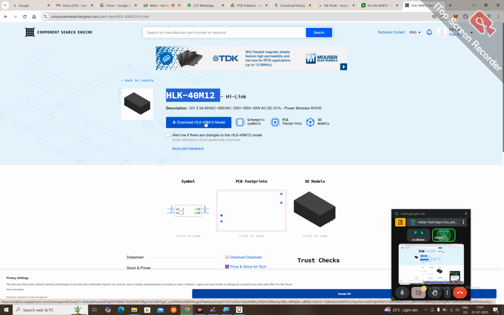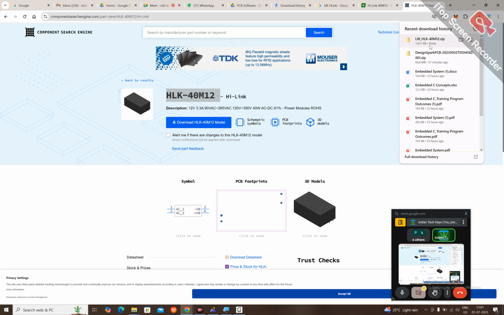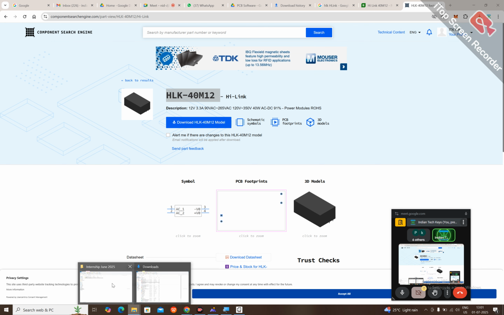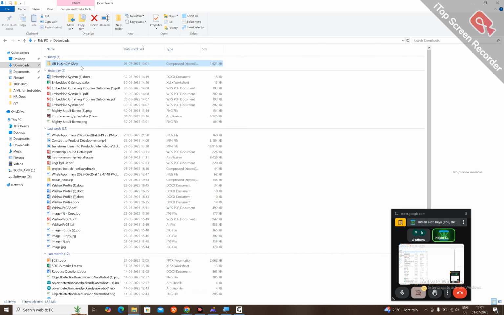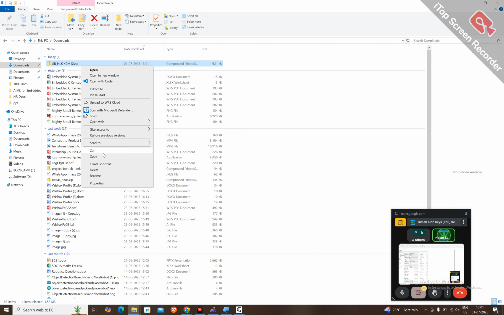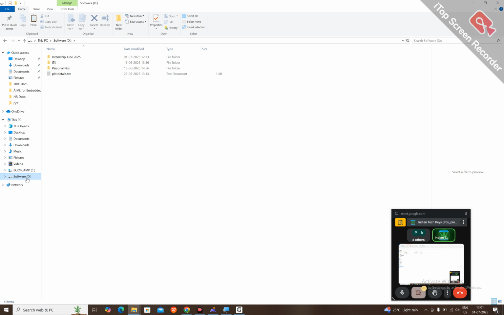Once you click, something is downloaded, lib HLKM12. Go to downloads and cut it from here with Control X, then go to your software.